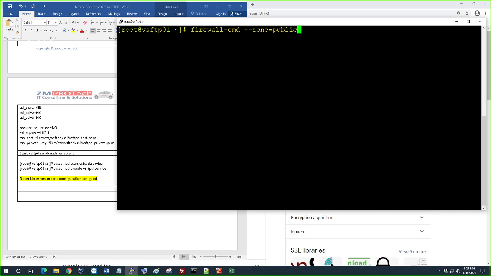So this is going to go on the public internet, right? And then --permanent --add-port= /tcp. This is a TCP protocol, guys.